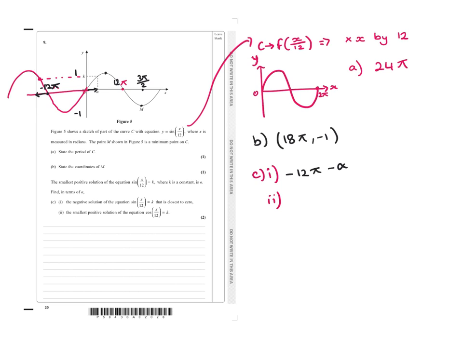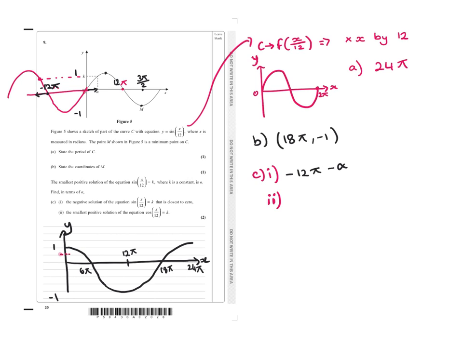Part C, II. So if you think the smallest possible solution of the equation cos of x over 12, if we were to draw the cos graph, and again we need to multiply all of our x coordinates by 12. So we know that cos cuts, comes down and up. So we know this is 1, minus 1. We know now that this is 12 pi, so it essentially would be pi. This is 6 pi, 18 pi, and 24 pi. Okay, our value for k is here.